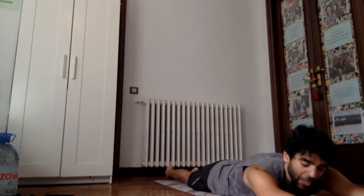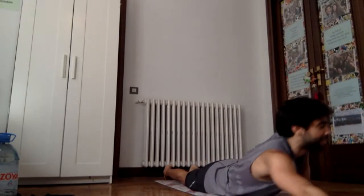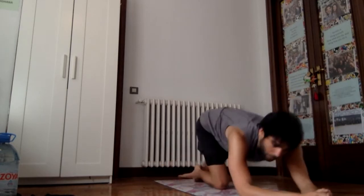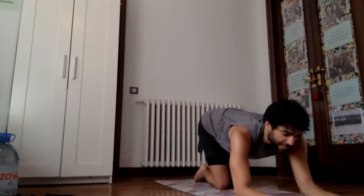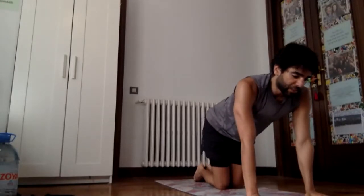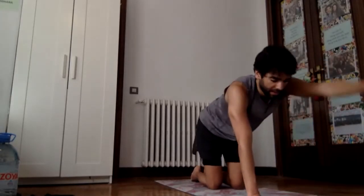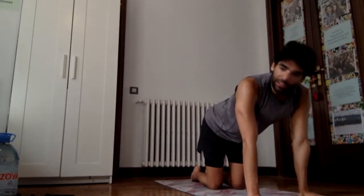So, good job. Plank pose. Okay, just 30 seconds in plank. And then option to bring one arm up and then the other arm up. If that's too easy, then one arm and opposite leg up, and then the opposite. So we do 30, 10, and 10.